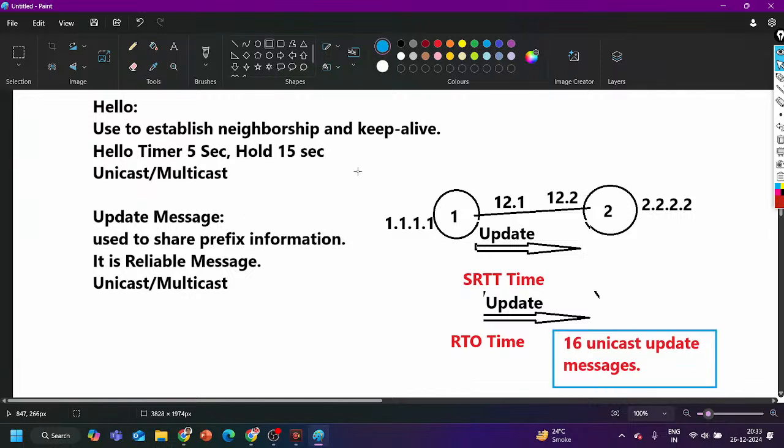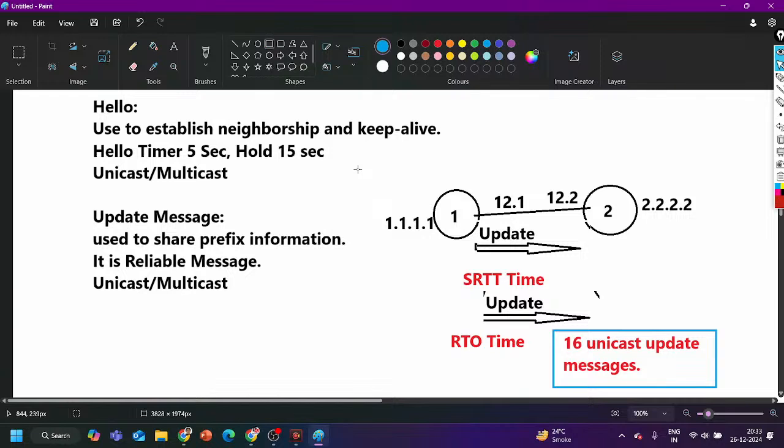Always keep in mind, whenever a router is sending an update message, the router expects acknowledgement. Sir, what is the wait time for every update message? It is not a periodic message. The EIGRP update message is not periodic. The router will send it only once.